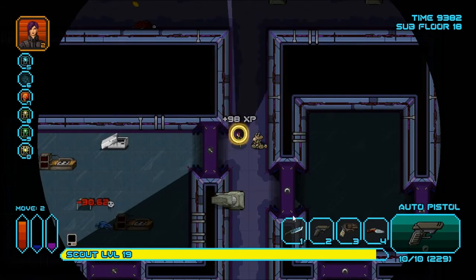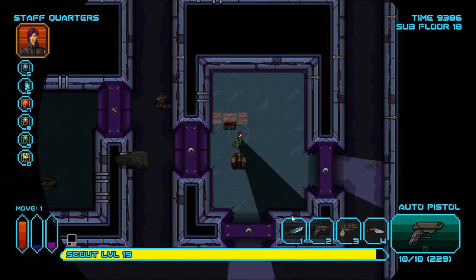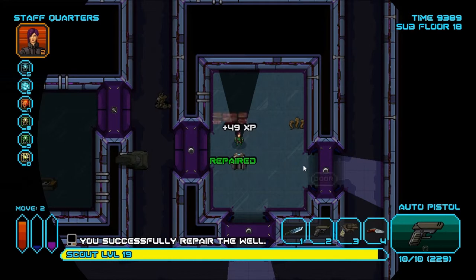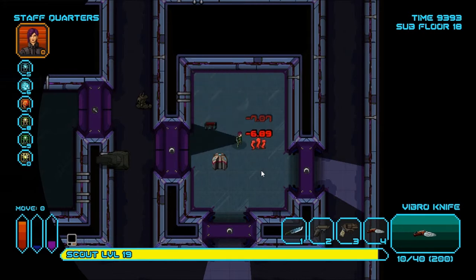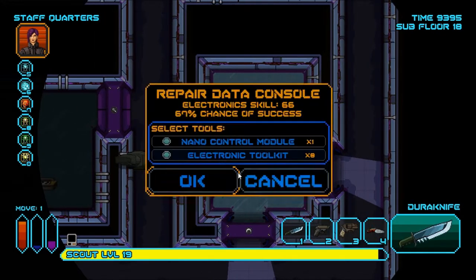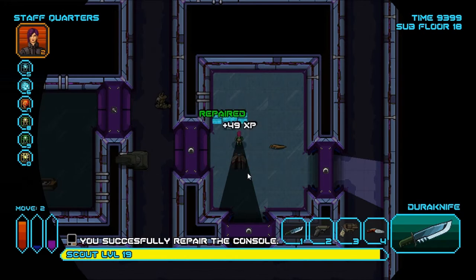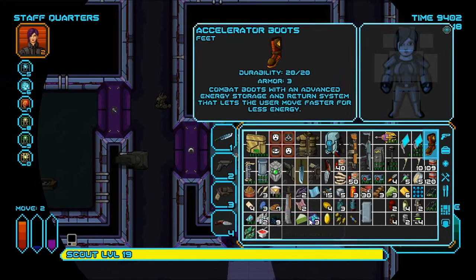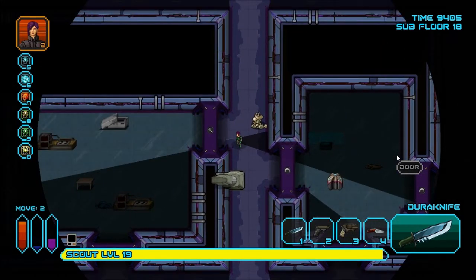The power. Telekinetic fist is so awesome. Yes, never miss. Is there any reason to use this yet? I don't think so. I'll come back to the Tesseract well later.